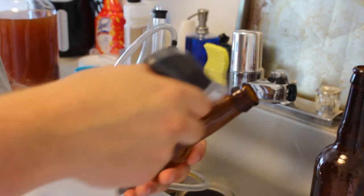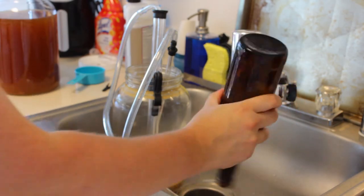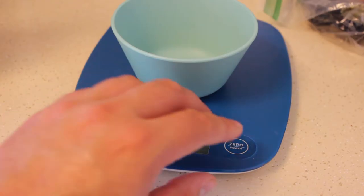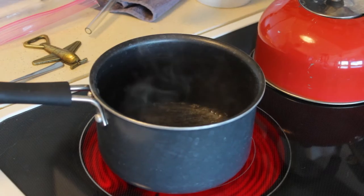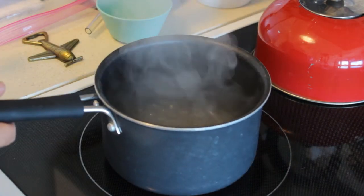There's a few things we need to do before we bottle the beer. First, I'm gonna clean and sanitize 5 22-ounce beer bottles and 1 12-ounce beer bottle. That should take care of everything in the bottling jug. Second, I'm gonna measure about 0.8 ounces of corn sugar, put it in about half a cup of water, bring that to a boil, throw the corn sugar in, and that's gonna be our priming mixture. We're gonna make sure all the sugar is dissolved.